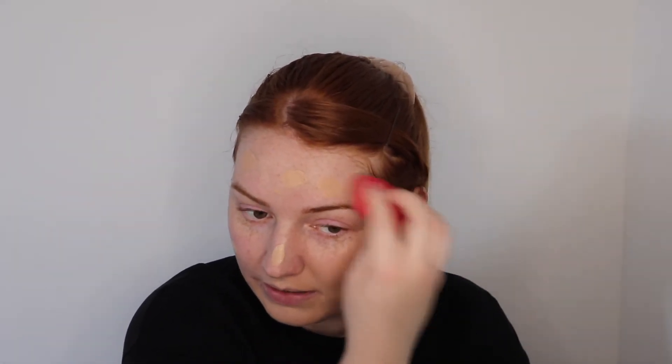I find it really difficult to get foundations that match me perfectly and I also like to fake tan a lot. I haven't fake tanned in quite some time, so whenever I do one round of fake tan this is the perfect match for me because I don't tend to go too dark. On days when I'm not feeling 100% I like to put on quite a sheer layer of foundation and then use concealer and cream contouring to build up coverage — if I don't feel well I don't want a thick heavy layer of foundation on.